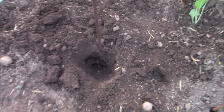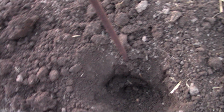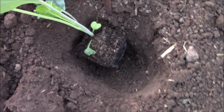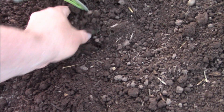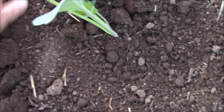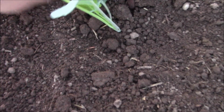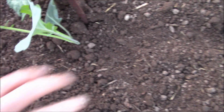Okay, so just to show you, I've dug a hole right next to the pole, just big enough so that the plant sits about 2 inches or so below the ground. Then all I need to do is fill that in around the plant like that, leaving a bit of a bowl shape around the plant. Then that makes it easy to water the plant in a few moments. So what I can do now is pour the water around the plant, and it won't pour all over the place. It'll stay around the plant, making it a lot easier to water as the season goes on.